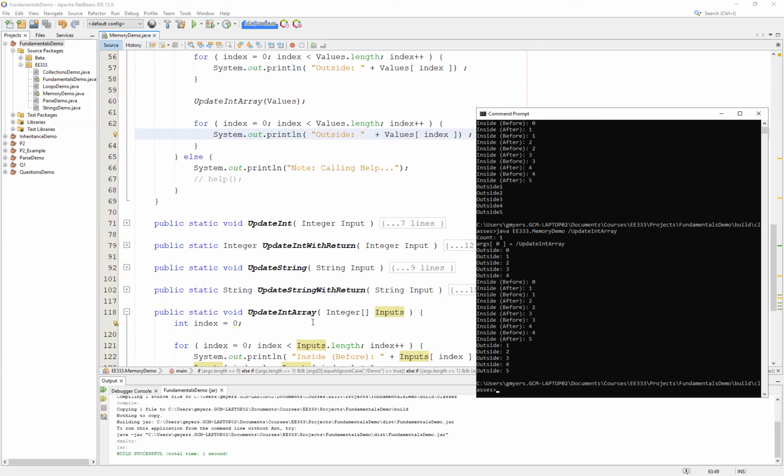And so that should probably bother you a little bit because in the earlier videos, we saw that our variables were essentially by value. In other words, an entire copy of the variable was made to the function. In other words, inside, for instance, of our UpdateInt function, there was a copy of our input variable, and then any changes we made inside of our UpdateInt function remained inside of our UpdateInt, and the input variable that was in our main never got changed. Well, that's sort of what happens here, but it's not quite the same.